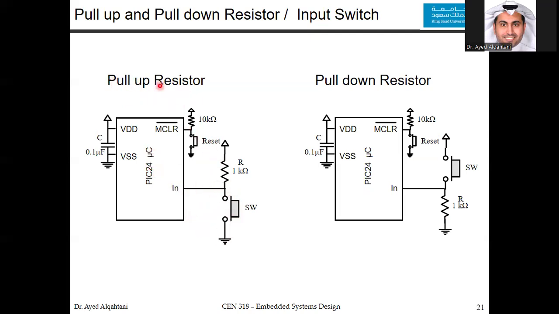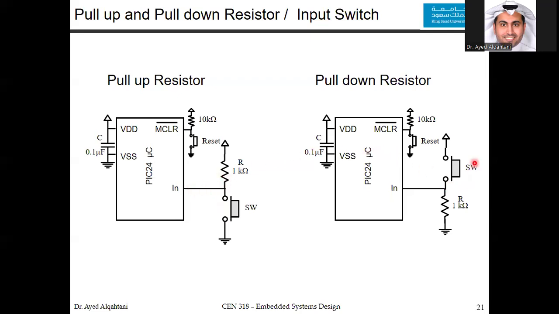If you choose a pull-up resistor, you can see that the resistor is connected to the VDD, so it's pulling it up. At this point, if the switch is in the release state, you will have 1 in the input because it's connected to the VDD, so you will have a logic 1. If it is pushed, the input will be connected to the ground, and this will make the charge here disappear, meaning that the value here will be logic 0.